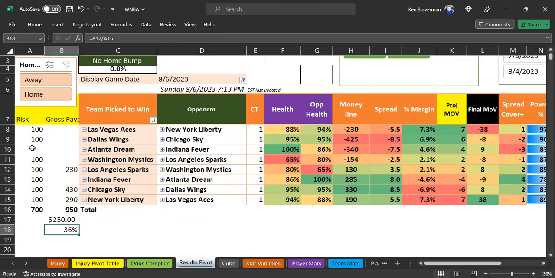Now, I focused on one game. Let's see if I made 36%. So what I did is I did 4 wagers. I was paying attention to the Mystics Sparks game, and I was able to get the Mystics at plus 145 in the first half at some point. Sorry, I got the Mystics at 145 and at 180 were the 2 different times I got them when they were down in like the first half and then in the third quarter. I got the Sparks at plus 200 at one point because they were the underdog to begin with.